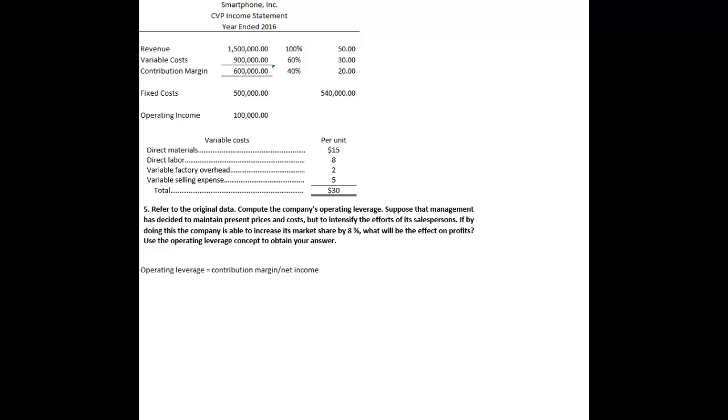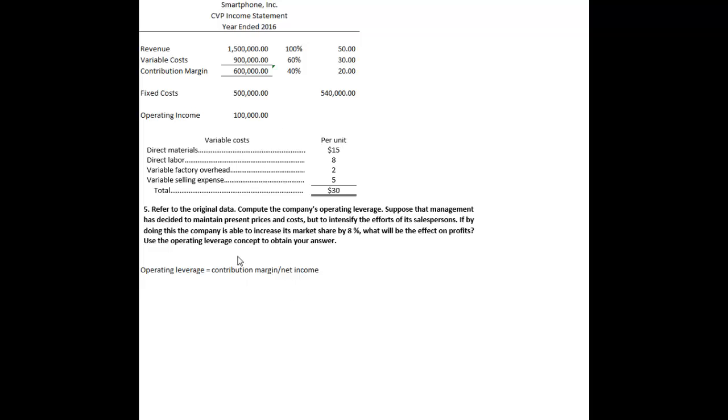And note that operating leverage is just a very, very quick way for someone to look at a company and see, oh wow, what can we do if we can increase our sales? We're going to have a huge impact on profit. Operating leverage will tell us that. So will looking at this cost volume profit statement, but it takes longer to come to that conclusion when you're analyzing each line and going through all the analysis we did in the first four requirements.